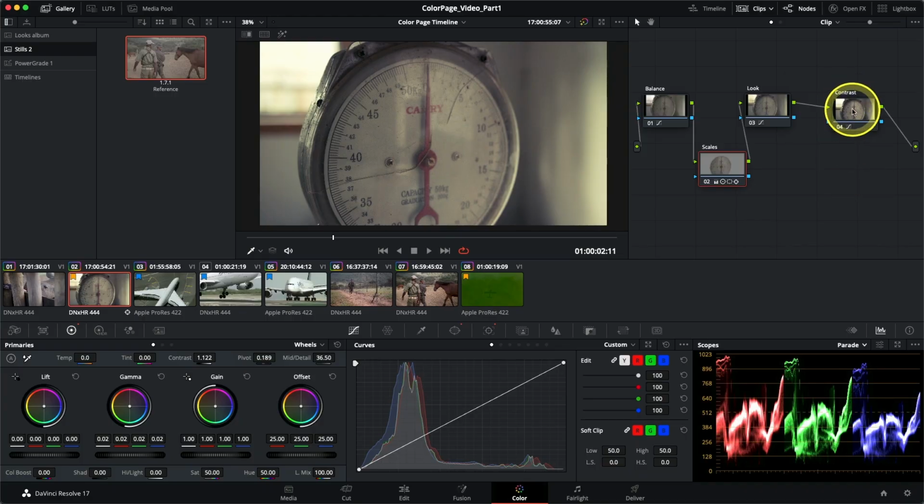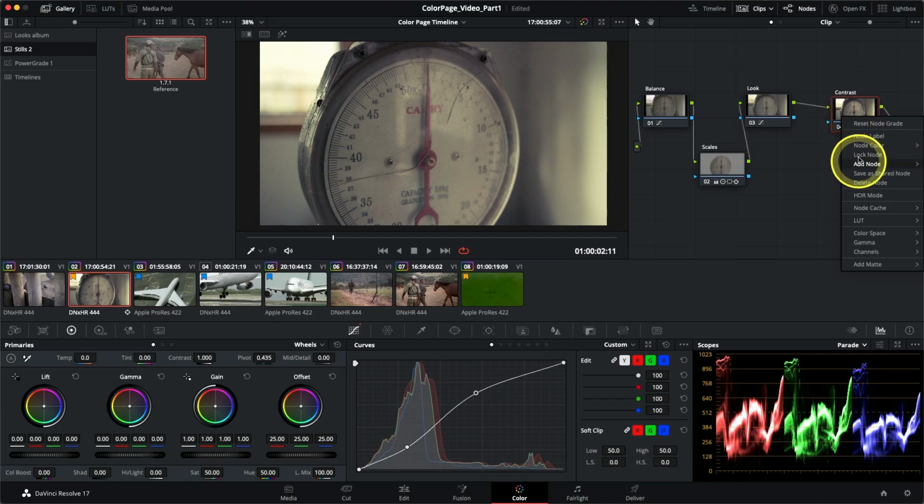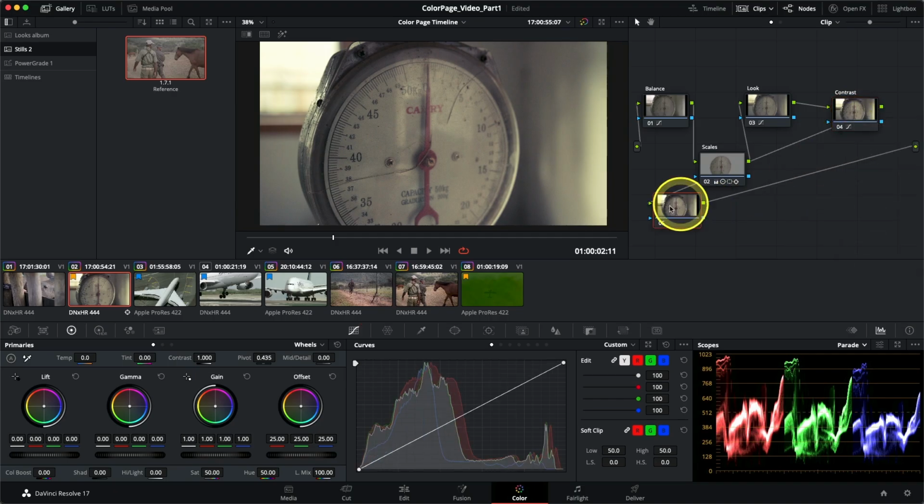But now when we work digitally and the shadows off mattes are not as much of an issue, we produce them artificially because there is a certain aesthetic quality to them, and we do like the way that they can help us frame an image. So I will apply that to the very end of my pipeline. I'm going to choose my contrast node, right-click, add node, add serial.